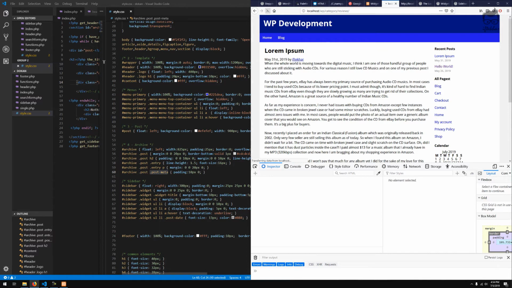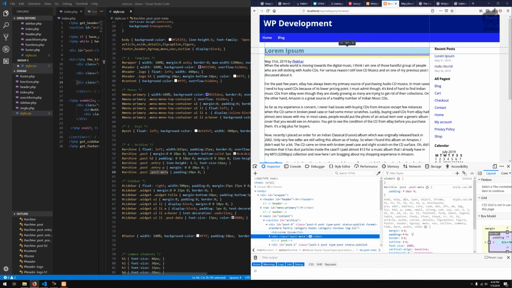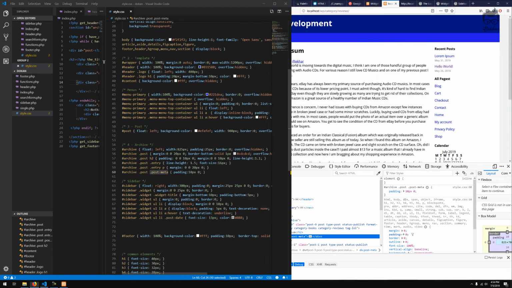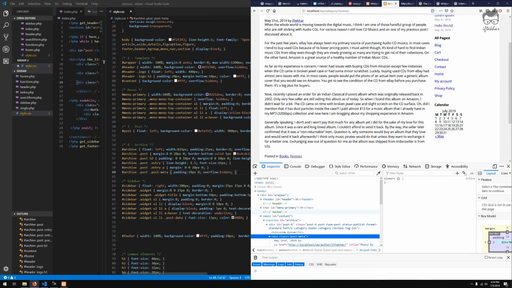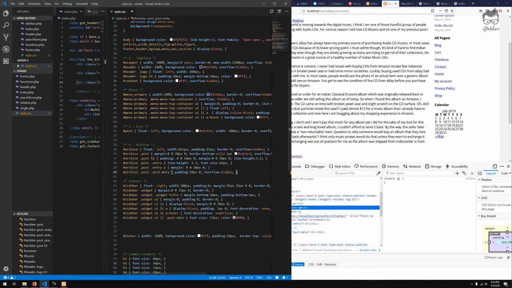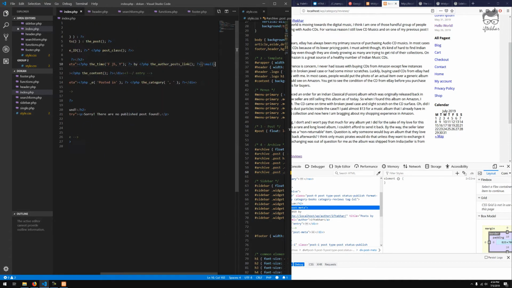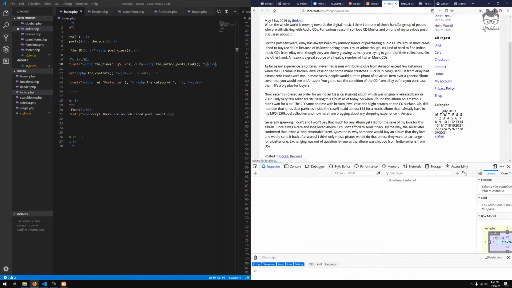Okay, now as you can see over here, even though we have the post meta block, for some reason it's overflowing hidden. So it should not be overflowing at all. I'm still not getting what's going on here. Okay, I think I messed it up a little bit. This small should go away and we should be using it like that.